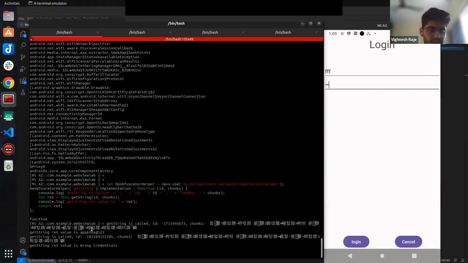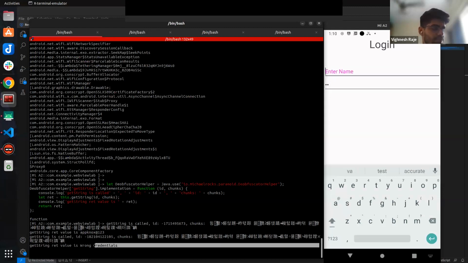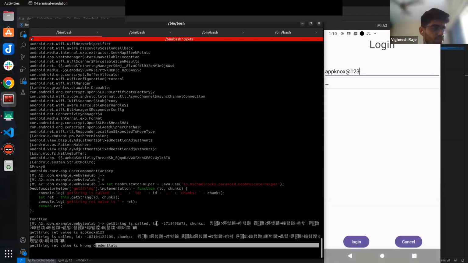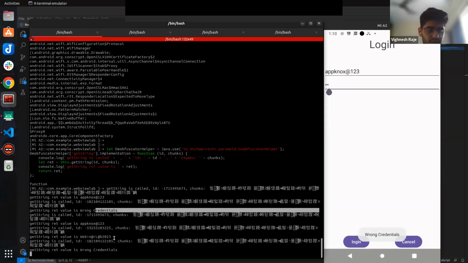So yeah, here we can see the getString return value is Appknox@ and the second return value is wrong credentials. So we got our username. Let's try to log in again.